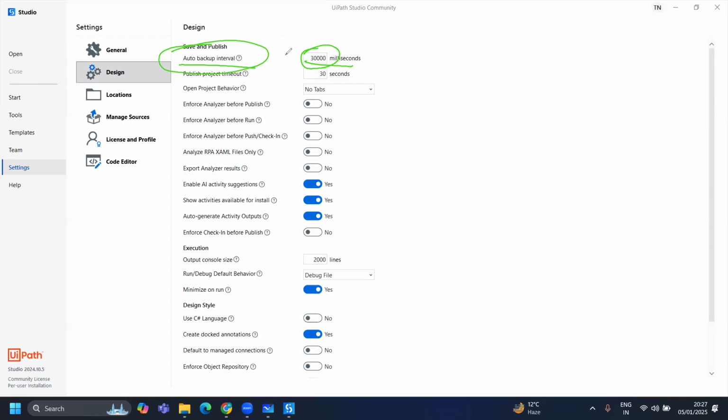So for every activity or set of code you use, 30 seconds will be the standard time, unless you go to that activity or set of code and change the timeout property there, and then the new timeout will be implemented. So you can change it either at the project level or at the code level.